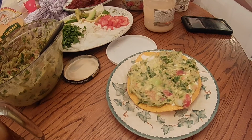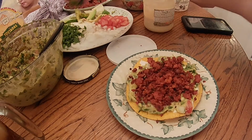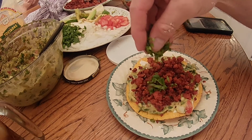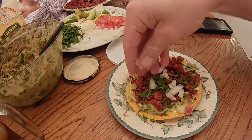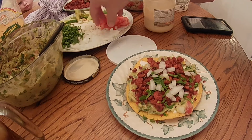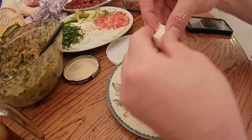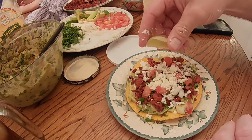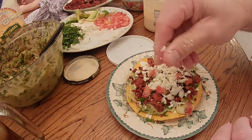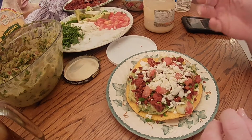Wow. That's not good. Chorizo. Careful up there. Cilantro. Onion. You gonna try that one? Fresco. What is? You got lime wedge. Yeah. That's it.